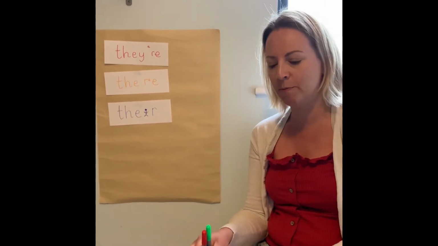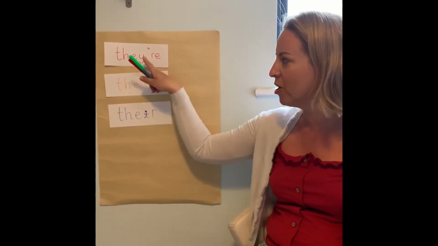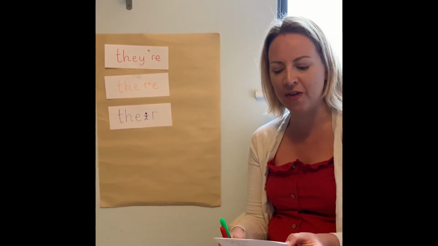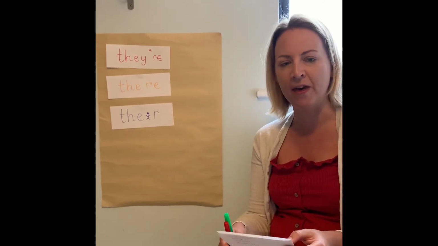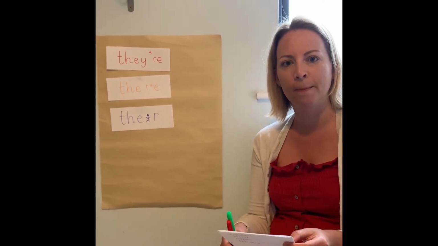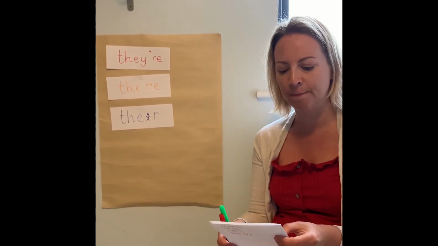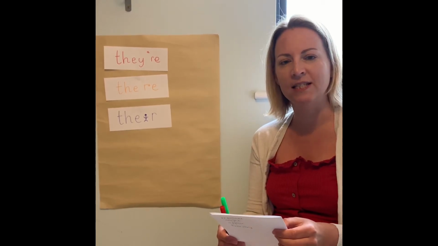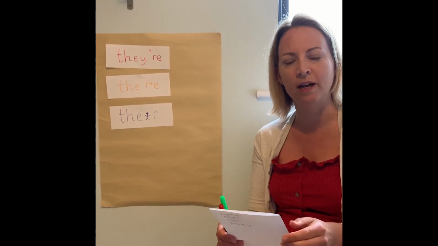Okay, I hope you've got a pencil and paper. This is sentence number 1, and you've got to work out which version of there needs to go in this sentence. If you look over there, you will find it. That's sentence number 1, so you might need to pause it to write the sentence. That is their garden. That's sentence number 2, so pause now if you need to.